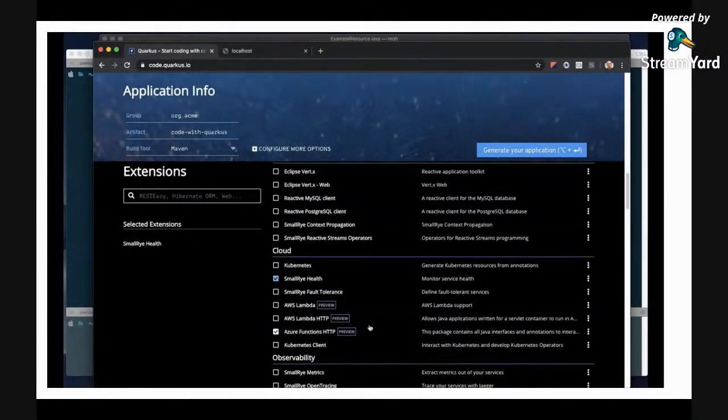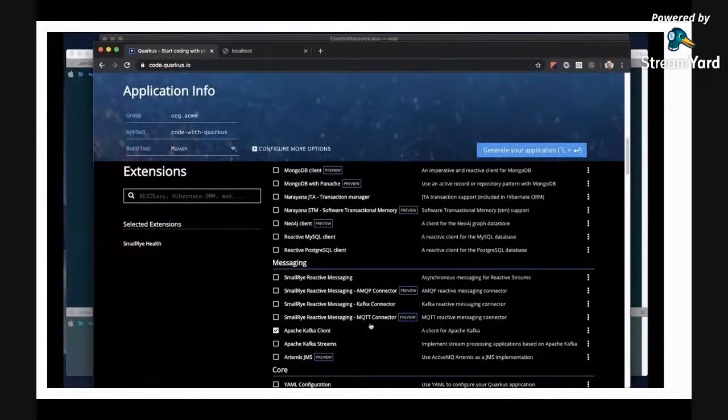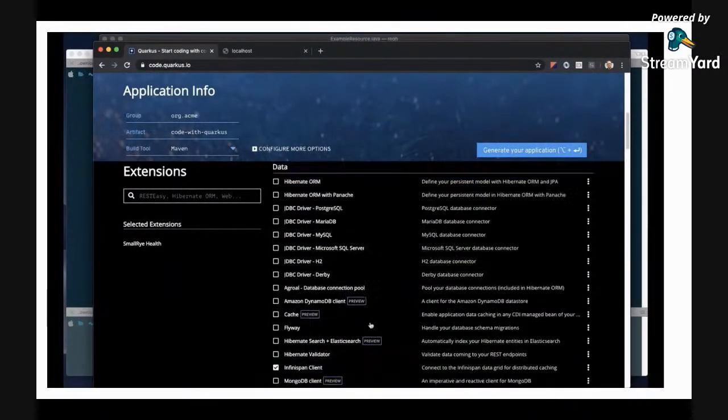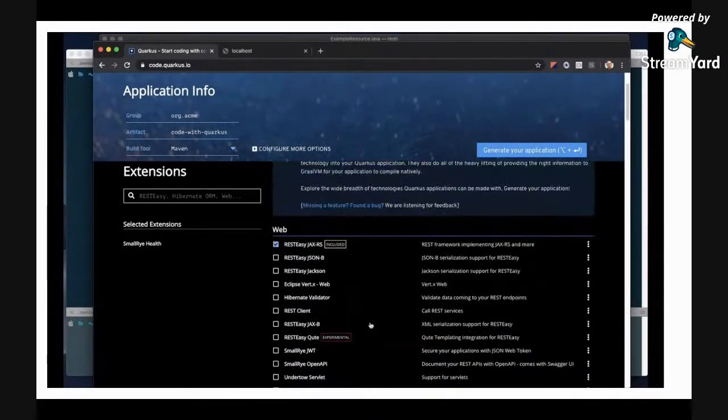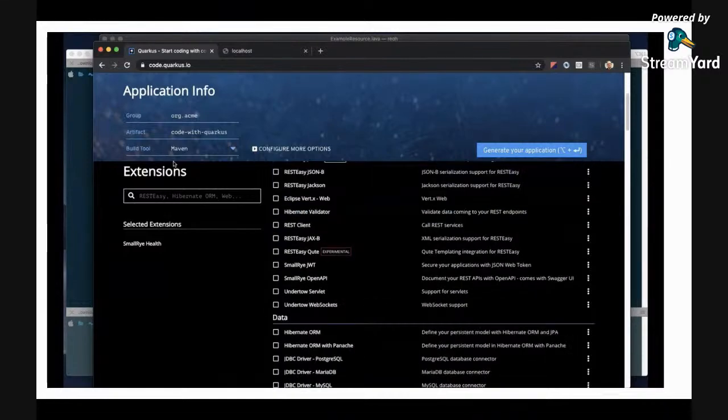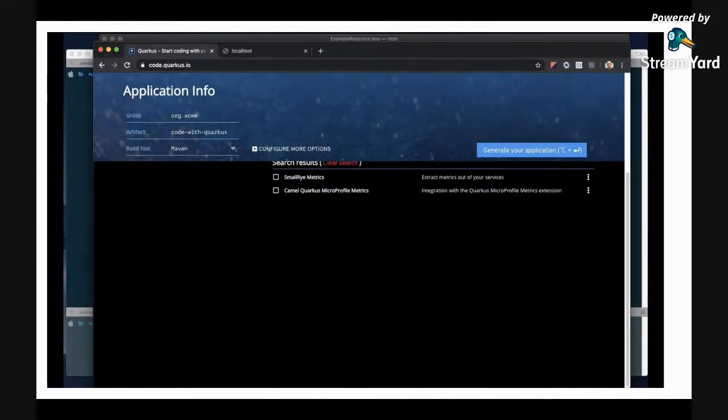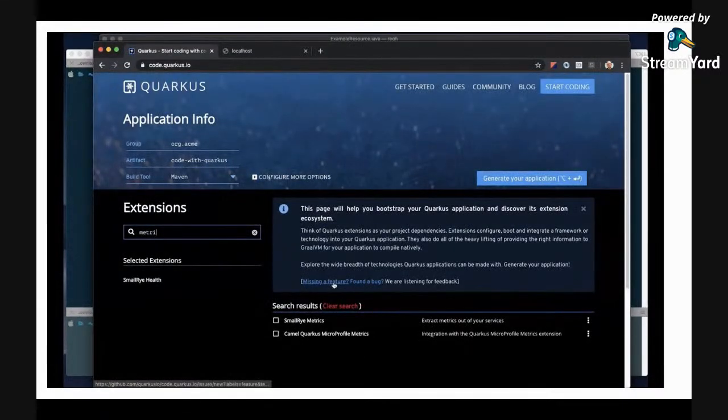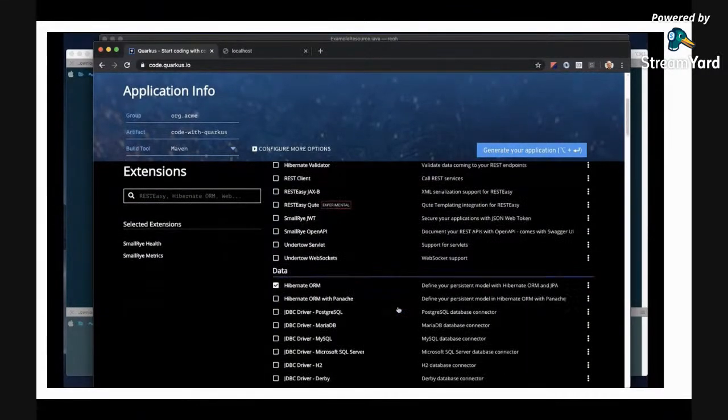So what I want to do is create an application that has health checks. So I add SmallRye Health, which is a small library for health checks. And I need to find metrics, so I'm filtering, finding the metrics. Then I need to add some Camel stuff.